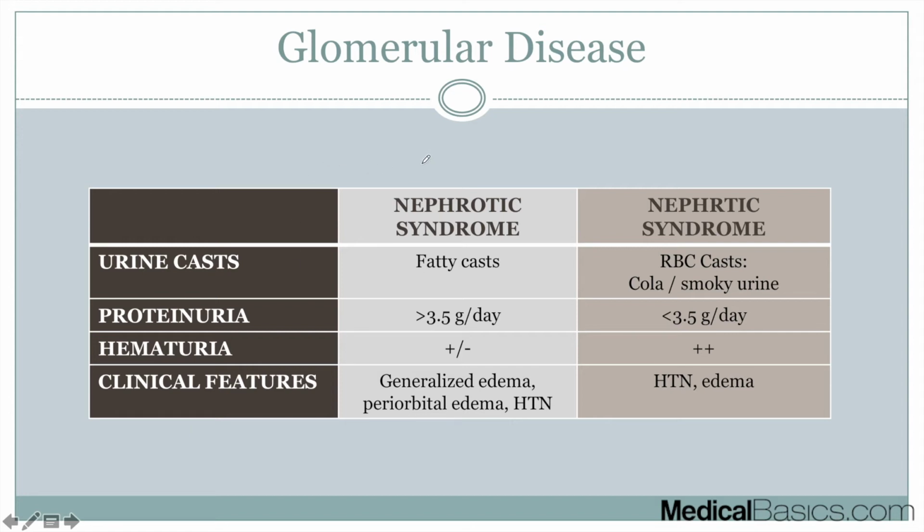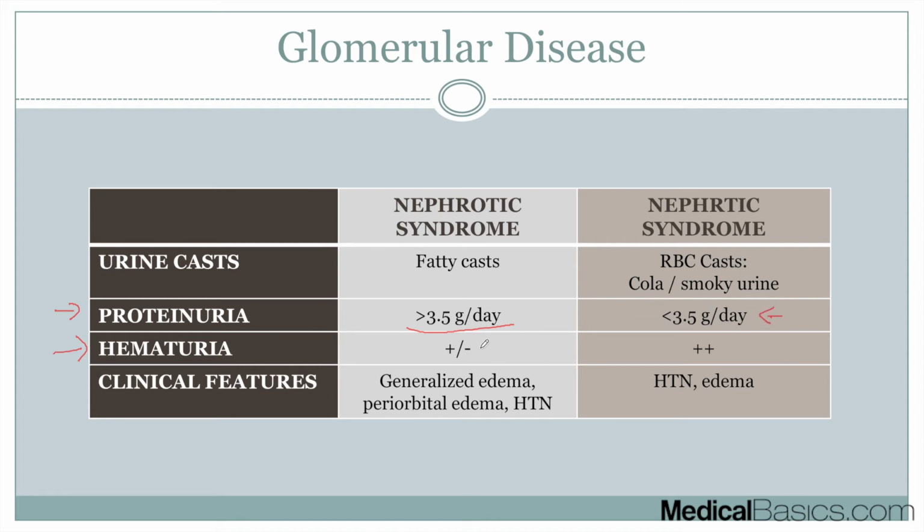So when we break down glomerular disease, I think the most common thing that we like to think about when we're dealing with intrarenal disease is going to be nephritic. And I think the biggest takeaway, the easiest way to remember it, is off of these 2 points right here: the proteinuria and the hematuria. The definition of nephrotic disease is greater than 3.5 grams per day of protein excreted in the urine, and nephritic disease is going to be less.